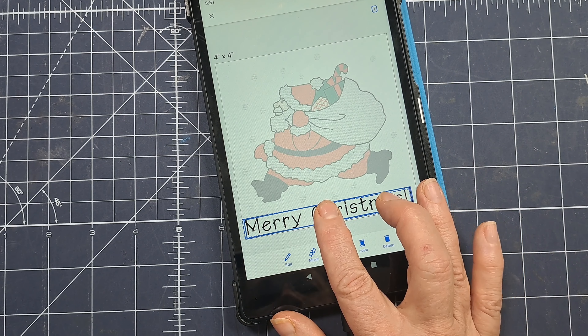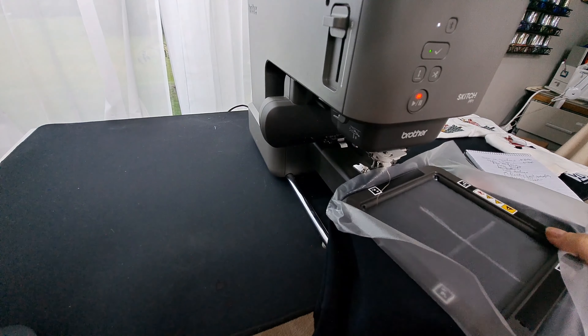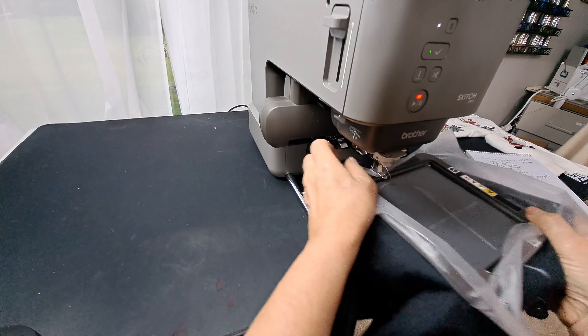I'm wondering if I can press Done and bypass this screen — yes, I already know about setting the thread up and preparing the bobbin, so I just bypassed all those screens and pressed Done. Now I'm going to do a trial run. It's telling me to press that Accept button again, and also telling me to attach the frame. So I'm going to go ahead and do that. I'll shine the light down here because there is no light on the Sketch.